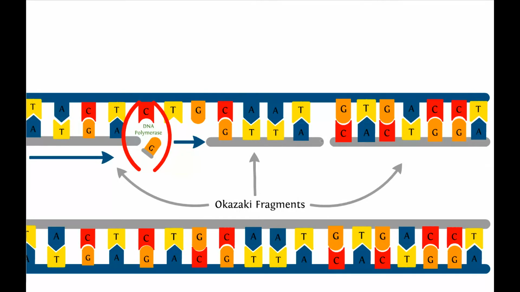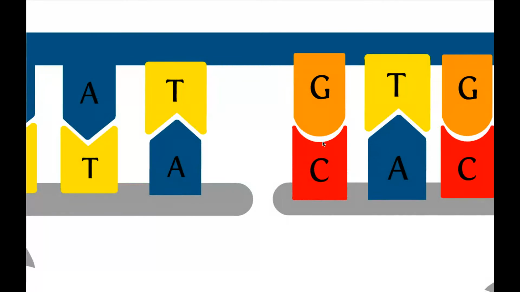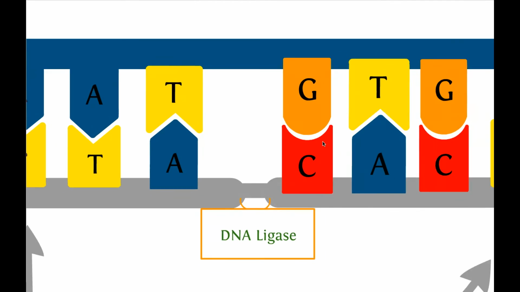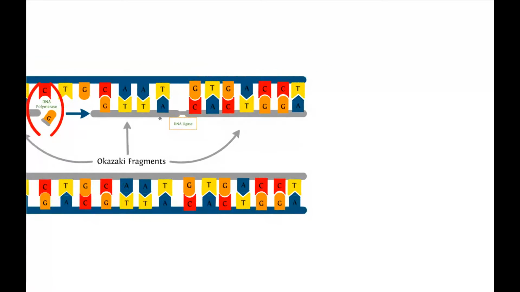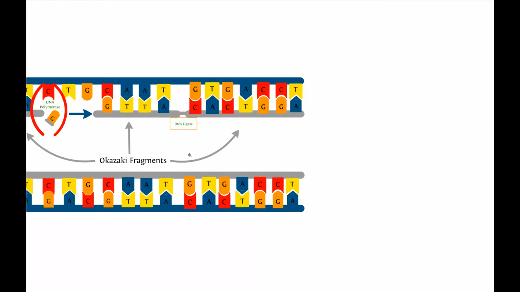Well, pieces of DNA are no good. So there's one more special enzyme, one more special chemical that our cells have called DNA ligase. And ligase is just responsible for joining these strands together. So that DNA ligase enzyme is going to go ahead and join those strands together wherever there's a split. And that way, this lagging strand can still be built into one continuous kind of piece of DNA or strand of DNA.